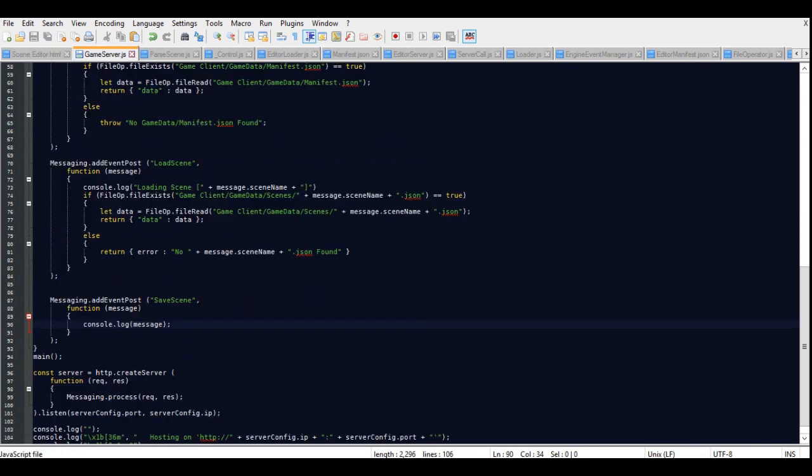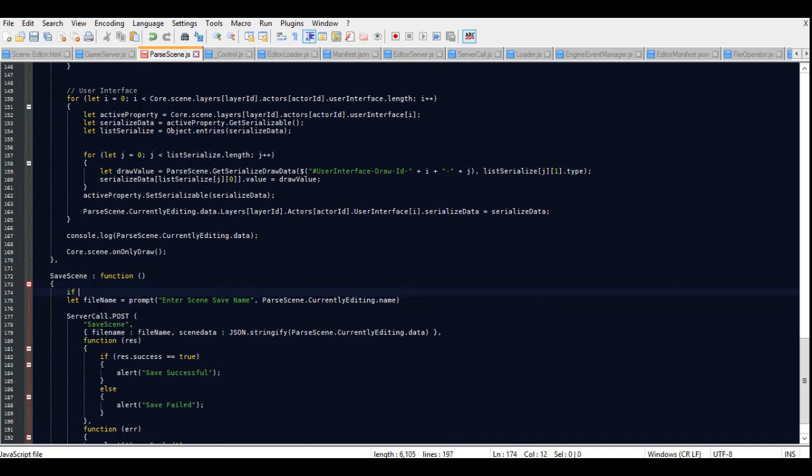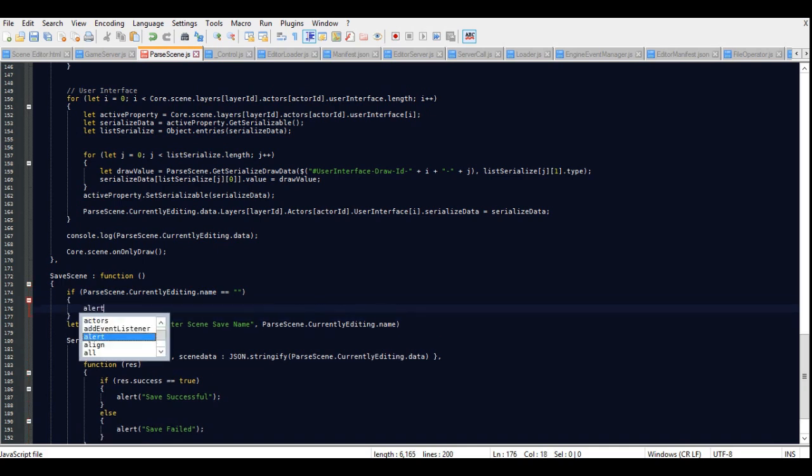Not this immediately, this immediately. And if the scene equals nothing, you can just alert no scene setup, and we can just return.